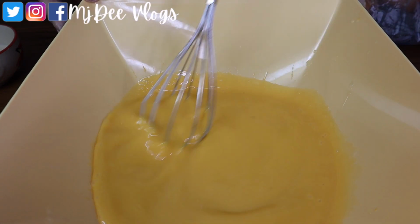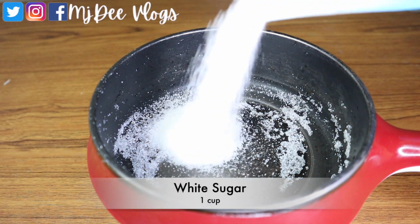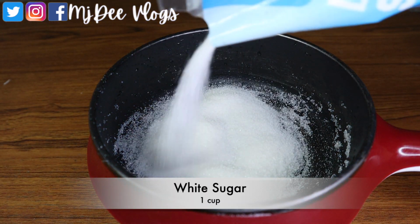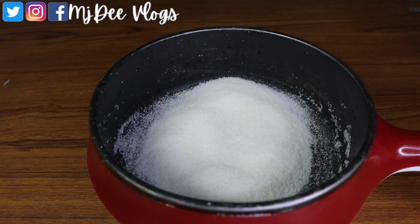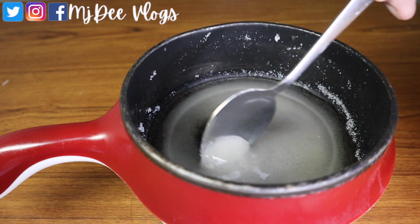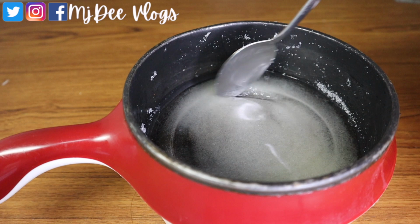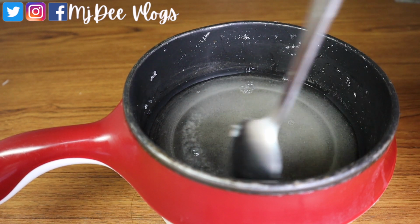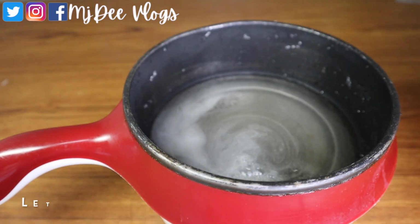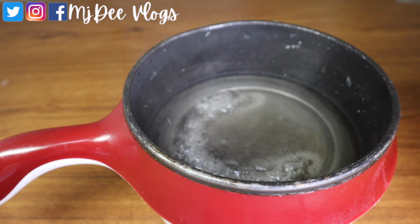And after that, it's time for our caramelized sugar, if that's the right term for that. So this time I used 1 cup, but to be honest, I didn't really measure it. Then I put a little bit of water, maybe 100 ml of water. And before I turn on the pan, I mix it first para equal yung distribution ng ating sugar. Then let it boil until it's golden brown.